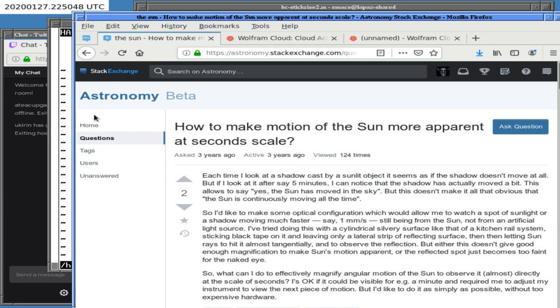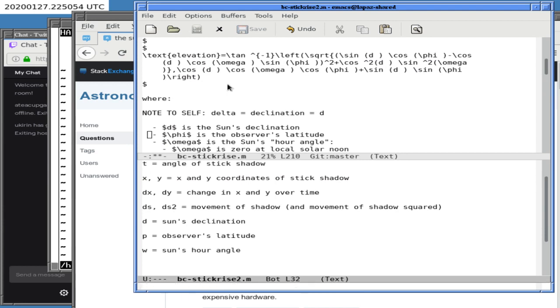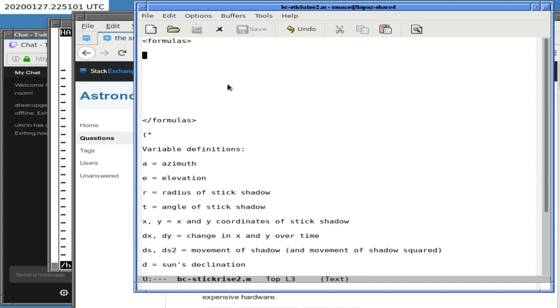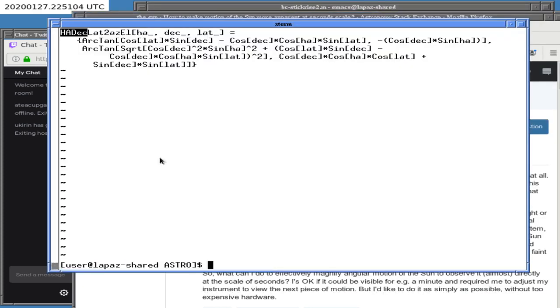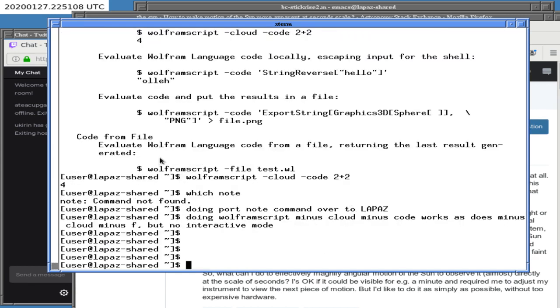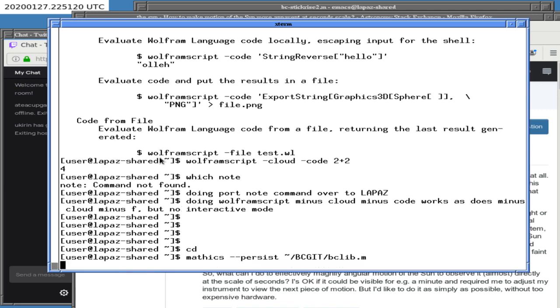Okay, so now what we're going to do here is, man, I hate Mathics so bad, I don't even want to use it for substitution. But I think we might be okay with that. Why do I say that? I'm just setting myself up for failure. Do I have Mathics running in any of these windows? No, of course I don't, because that would be stupid. God damn it. What's the command? Persist. Tilde bc git. I don't think this will work, actually. I think we tried it before.